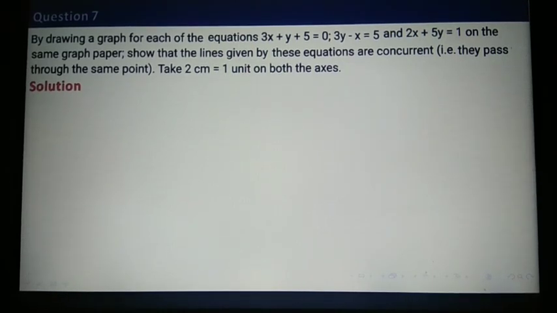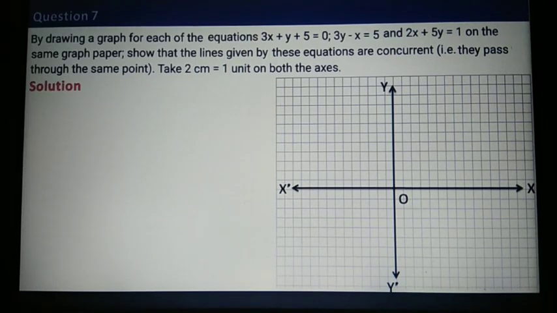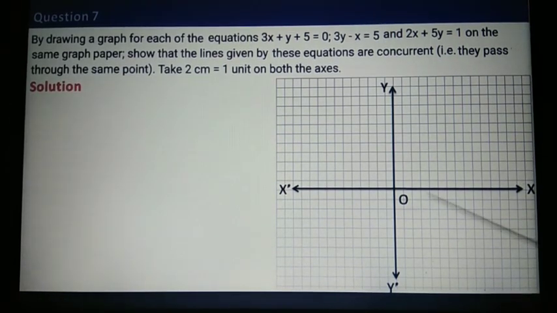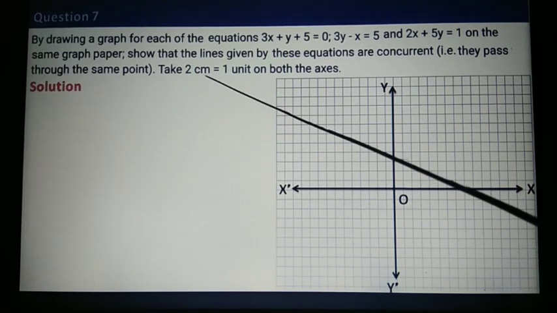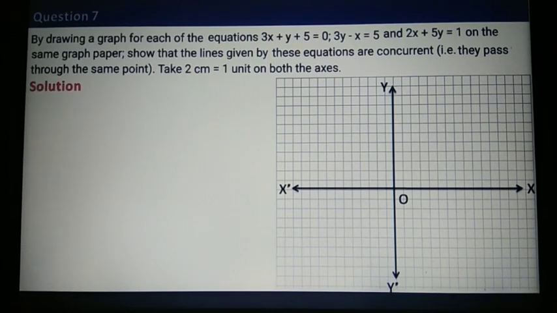If you are not familiar with this kind of scale, then I'll give you one link in the description, so please have a look at that video as well to understand this part. Let me keep my graph paper ready. Basically, if you want to count this as 1, and this is 2, then from here to here it has to be 2 centimeter. That's what the question is saying. So first measure your 2 centimeter in your graph paper and count it as 1 unit.